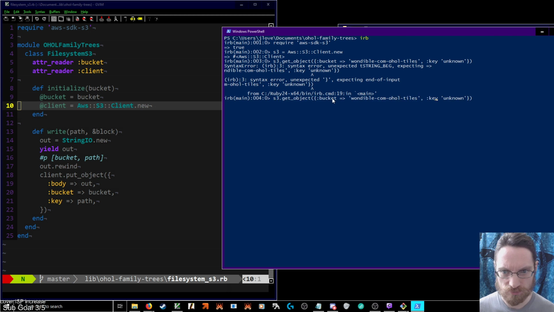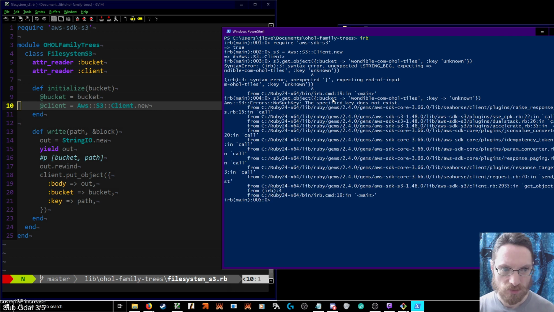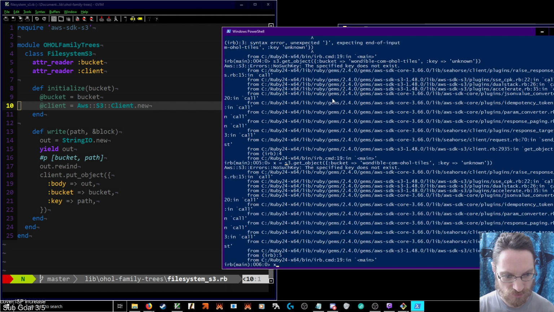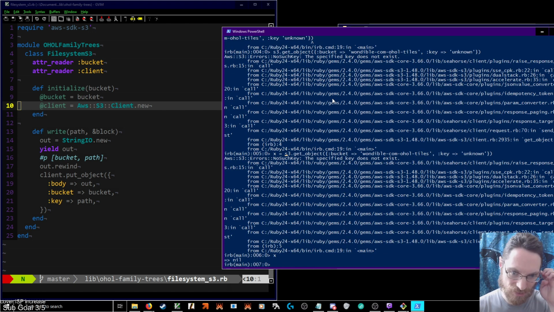Nope. The specified key does not exist. So is that a return value or an exception? It's looking kind of like an exception. Yeah.